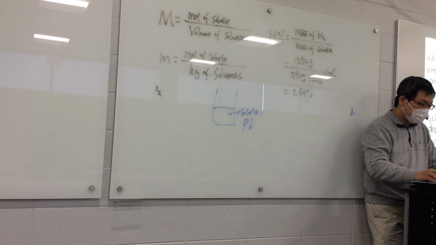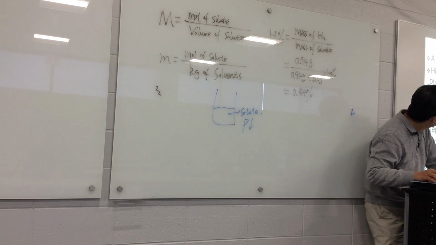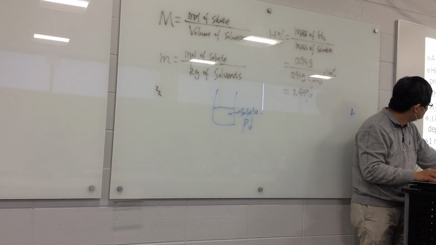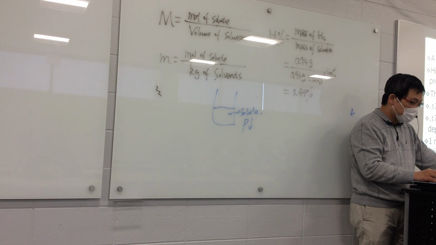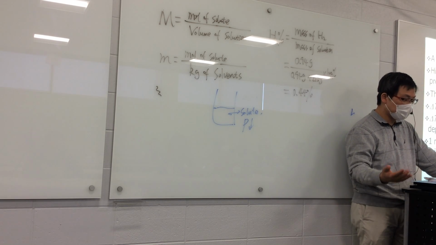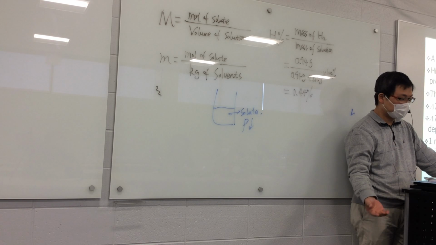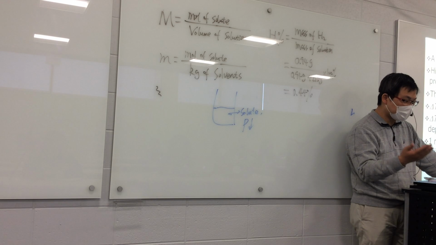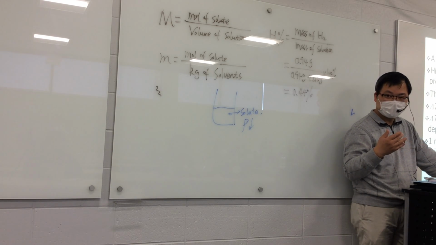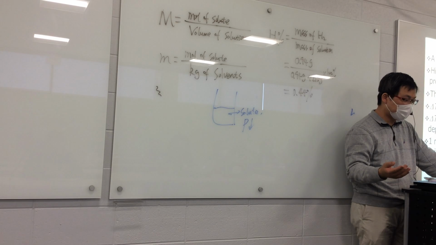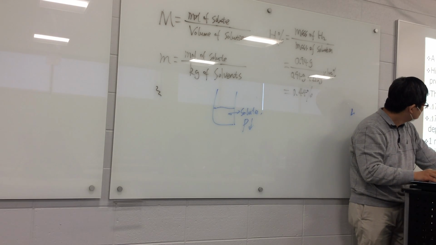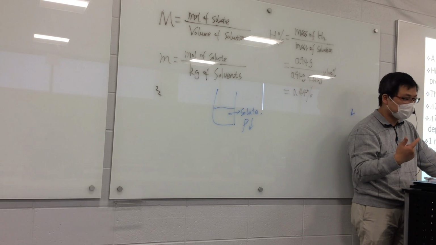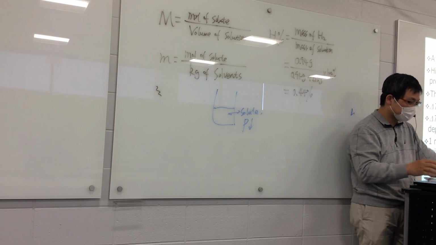So the boiling point will increase. And then we use this delta T_b equals the boiling point of solution minus the boiling point of pure solvent. Okay. So this is the temperature change. That's the boiling point elevation. It increases. And this delta T_b refers to the temperature difference between the pure solvent and the solution.